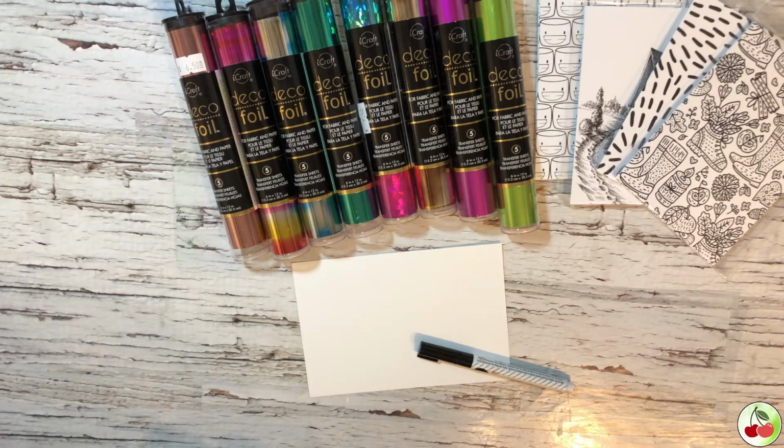But my Minc machine is the 6-inch one. I do not have the 12-inch one, but this one works great, especially if you're doing cards or something small, like paper ephemera or little decorative pieces. It works like a hot damn.